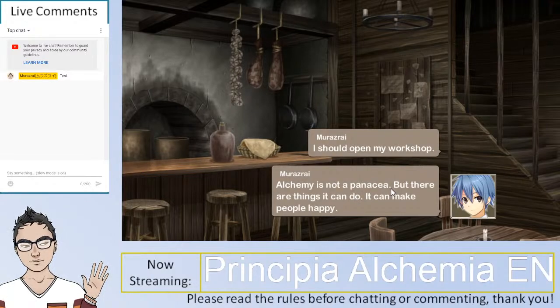The Japanese script actually says alchemy is not almighty, or beings. Yeah, almighty is the better word to use perhaps. But Panacea, yeah, that's context appropriate for the translation.